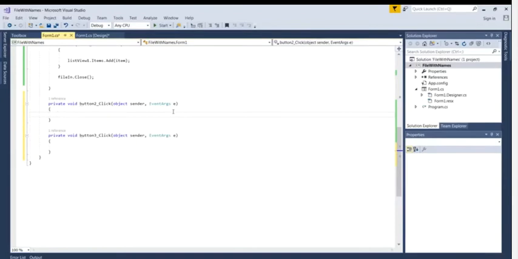we're going to essentially have to create a connection to the file, and we've already got using system.io, and we've already made one connection to it to populate that list view.